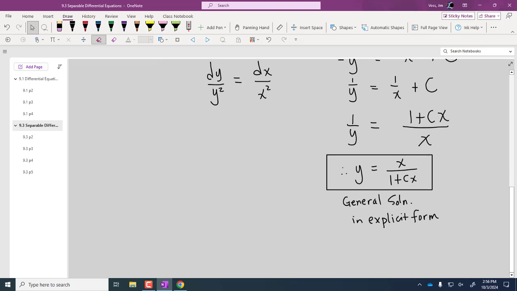How do we know when it's not possible? Because you won't be able to do it. You'll try your typical methods. For example, if you have something like e to the y plus y equals 5x plus c, can you solve that for y? No. So on the exam, I will say, find the general solution in explicit form, so you know that it can be done. But in practice, it'll be pretty obvious you can't isolate y. Sometimes they can trick you a little bit and you can do it, but you might not see it right away. But for the most part, you can't. You'll notice it most of the time.